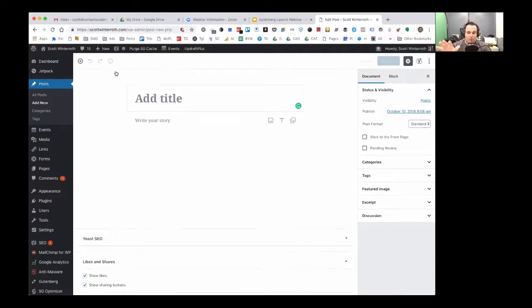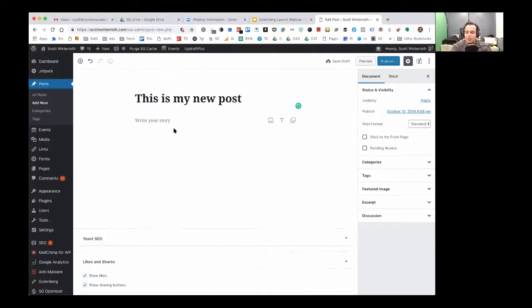This is what's called Project Gutenberg, which ultimately was over a year-long programming process to build this new editor that will now be part of WordPress, the WordPress content management system. And you can see here, there's still very similar features that are similar to what we have now with the quote-unquote classic editor. For example, there's still a title. There's still an update button. And basically, when you add a new post, you'll basically add your title. So, for example, this is new post.